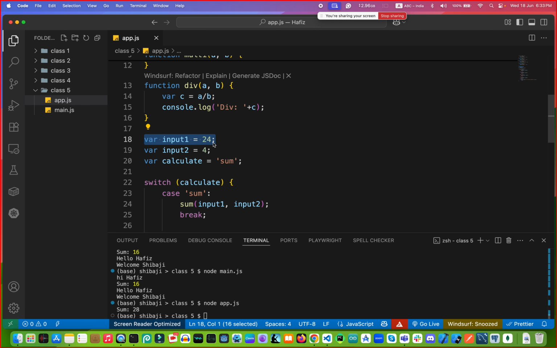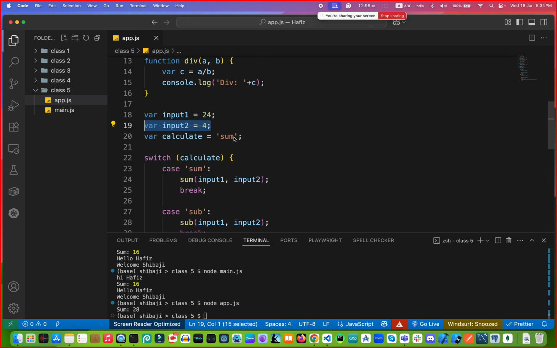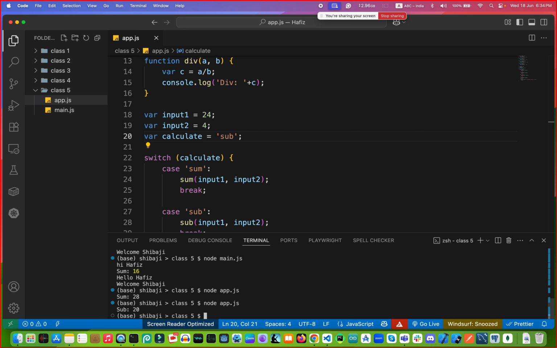Here input value 1 is 4, input value 2 is 24, and the method we are using here is sum. For that reason we get the sum value. If we change it to sub, then we can get the value 20.